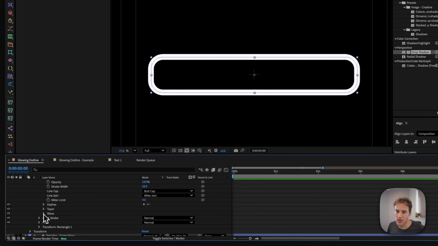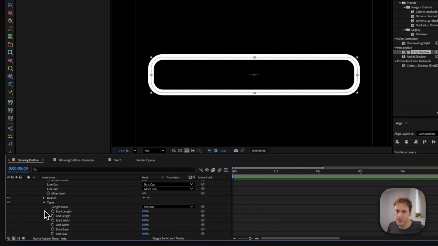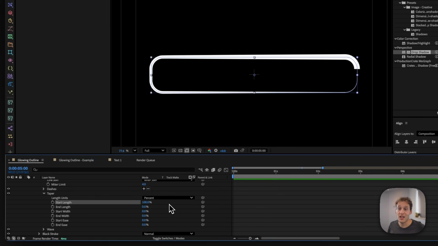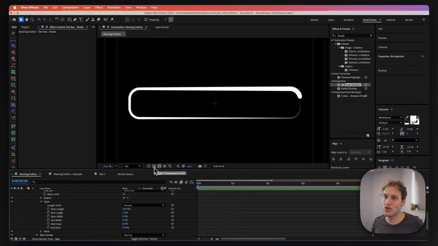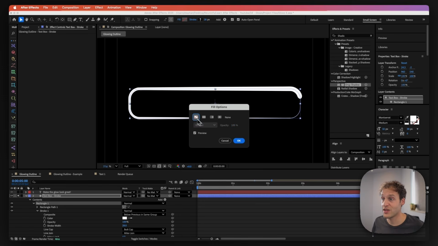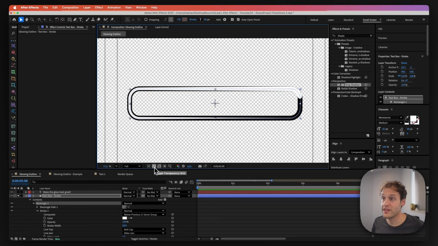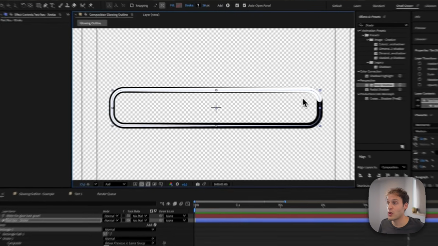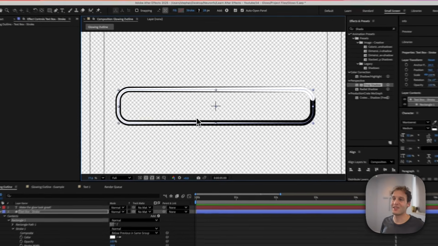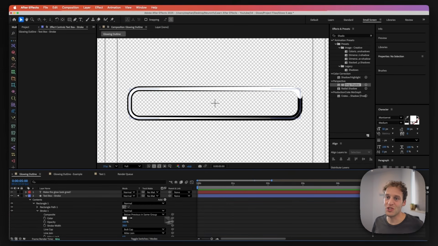Now I'm going to open stroke 1. I'm going to go to the taper feature right over here, and I'm going to increase the tapering in here for the start length to 100%. Go to the end length, and I'm going to increase that just very slightly. So now we have this tapering stroke in here. Select this whole text box, and I'm going to remove the fill so that we only have this stroke. Let's remove the fill. And now if I see it over the transparency, it looks like this. So I have this tapering white stroke over that black stroke. This doesn't look like a gradient at all, but we're going to change that.